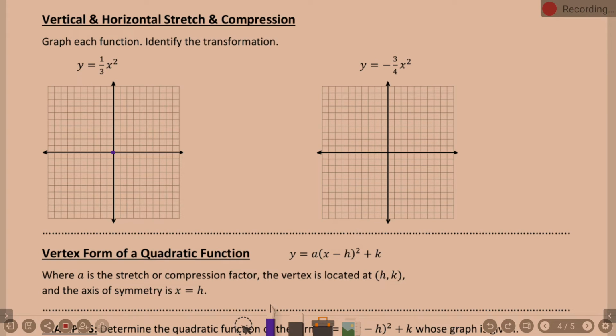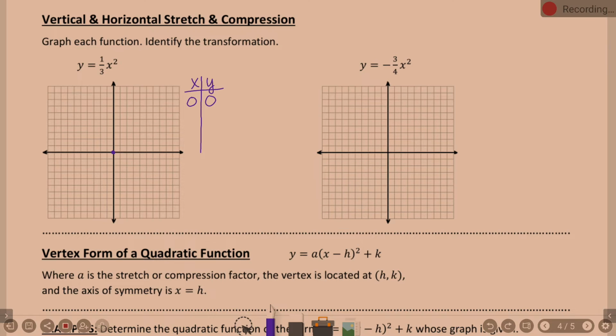Now, my best suggestion at this point in our lives is that we think about an XY chart to get that extra value that we need. When we think about an XY chart, we already know we're going to use 0, yes? And without even plugging in, we've already talked about the vertex is going to be 0, 0. Now, mathematically, does that make sense? 0 squared is 0. 1/3 times 0 is 0. So that all should make sense. Now, earlier, I used 0, and what else did I use?